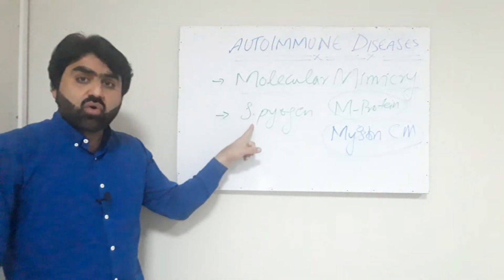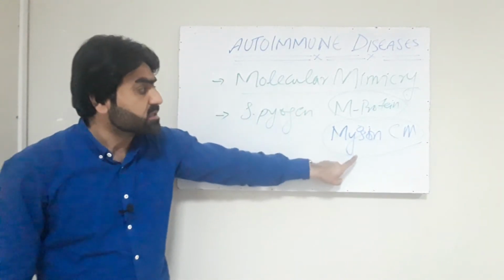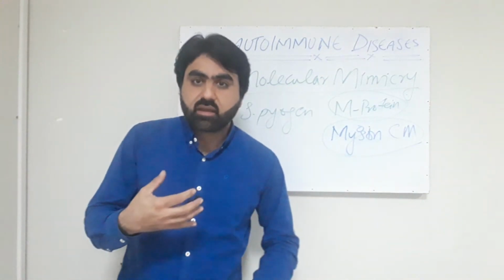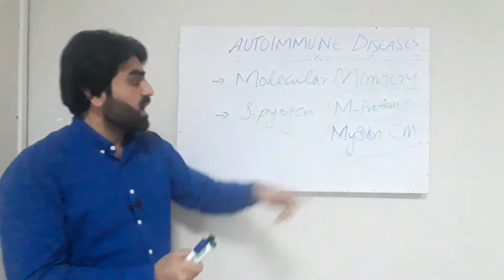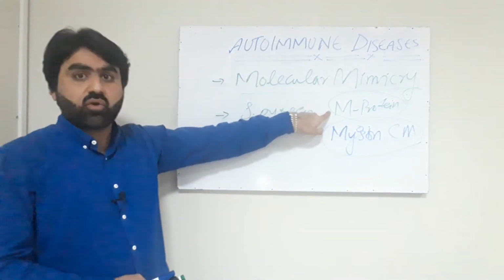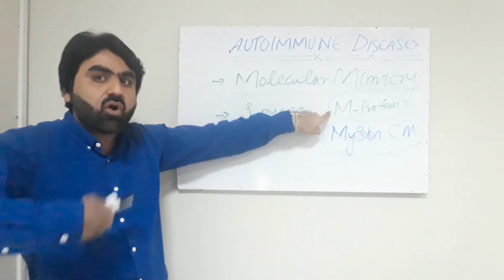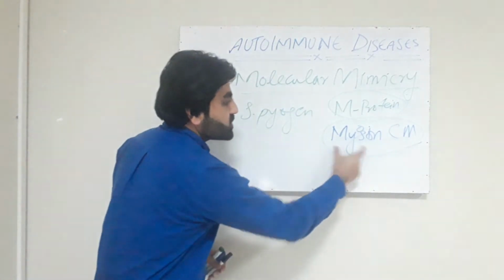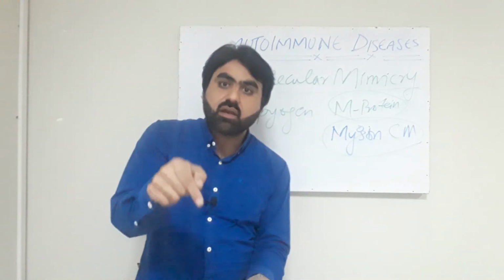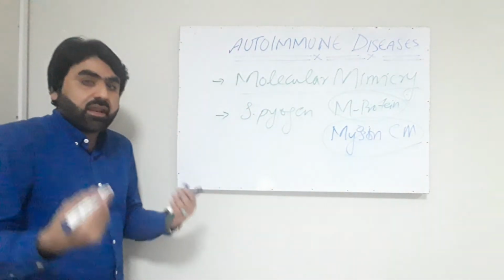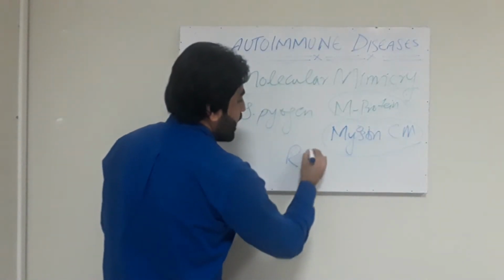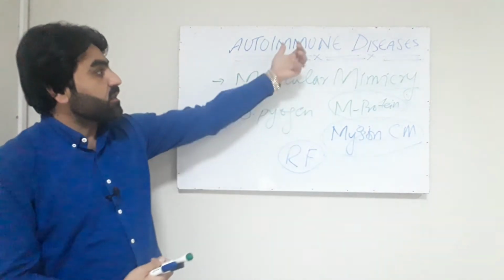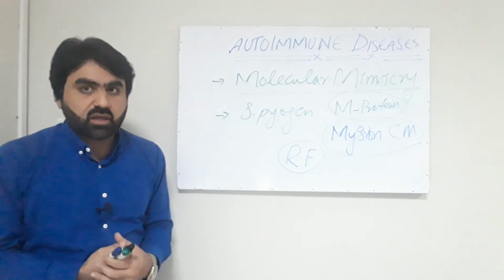Whenever these Streptococcus pyogenes, which carry M protein similar to myosin antigen, cause tonsillitis in a person, our immune system produces antibodies against this M protein, because this M protein is immunogenic in nature. It can provoke an immune response. Those antibodies also attack the myosin antigen present in the cardiovascular muscles, which can result in an autoimmune disease known as rheumatic fever. So this is one mechanism underlying autoimmune disease, known as molecular mimicry.